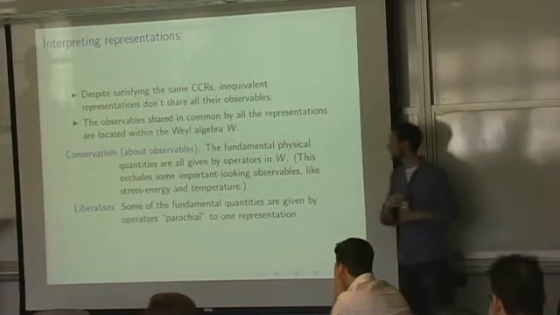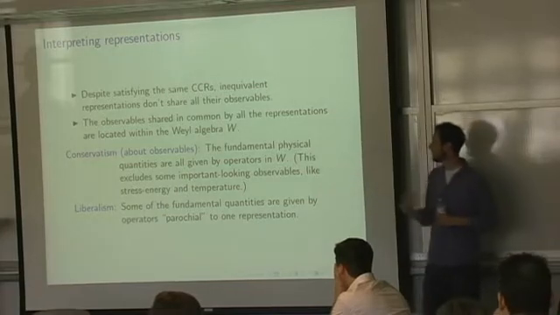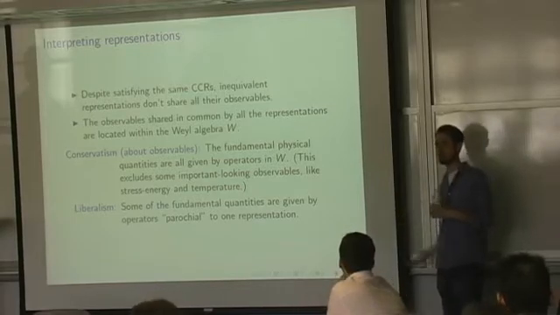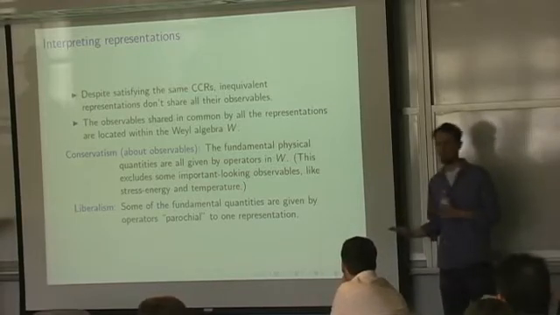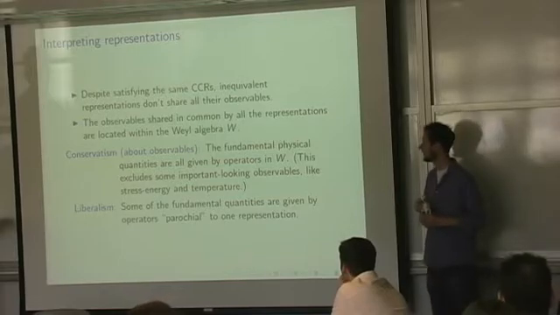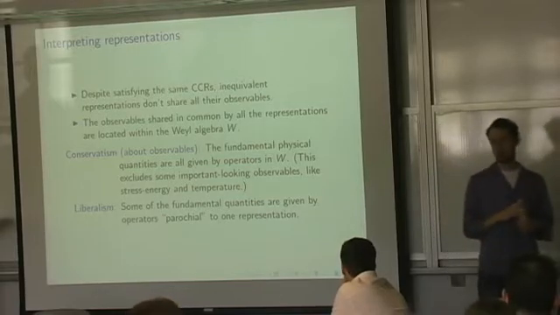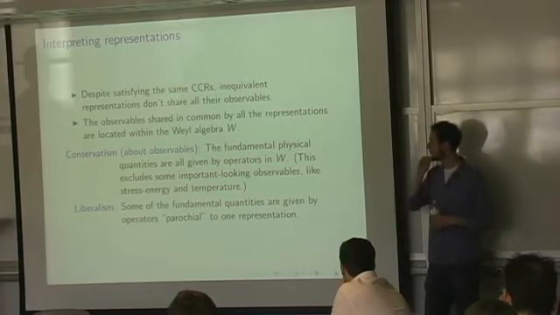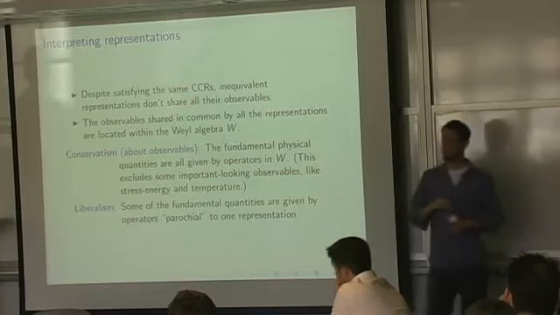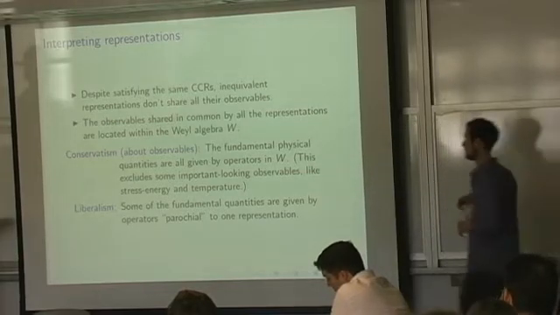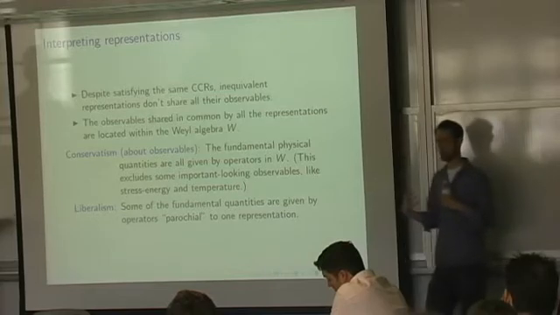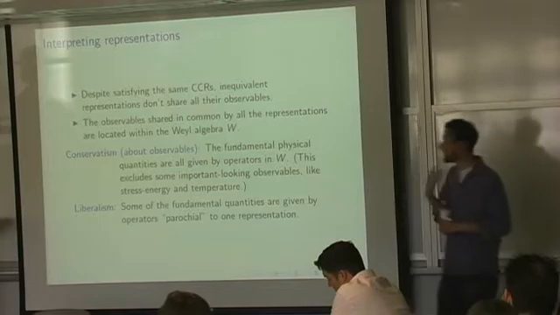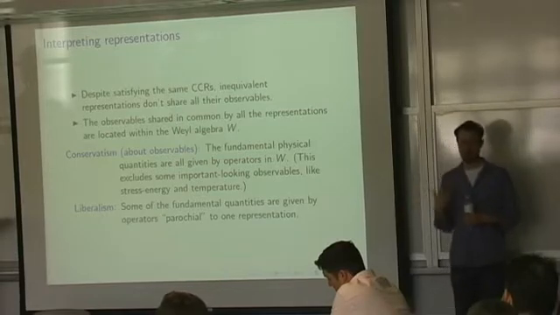And you might think, well, here's a view that I can hold about this: the only fundamental quantities are the ones that are invariant under that switch from representation to representation. Because why should I allow these representations to tell me what the physical quantities are? I'm going to just define the physical quantities as the things that don't change when I switch from representation to representation. And you can call this conservatism about observables, because you're saying, I'll only allow a few of those in, just the ones that don't change when I switch representations.